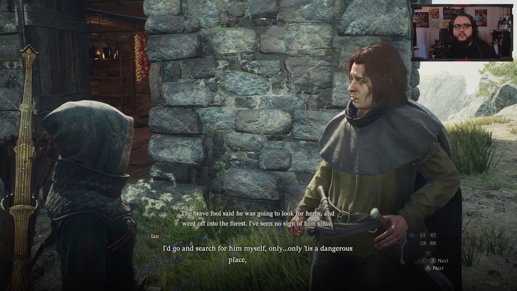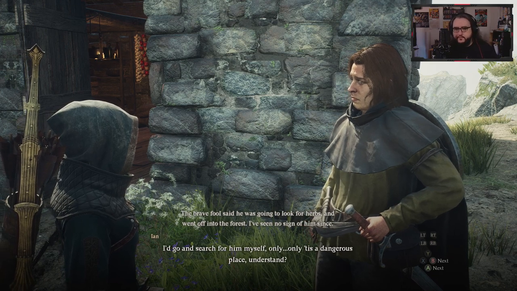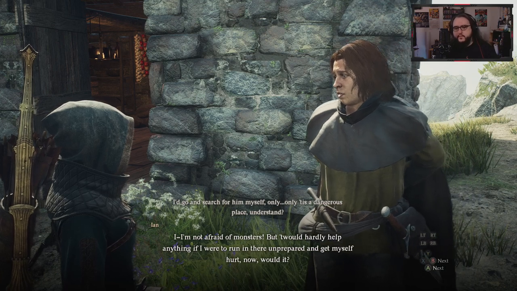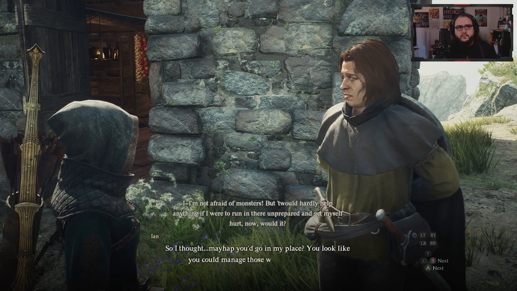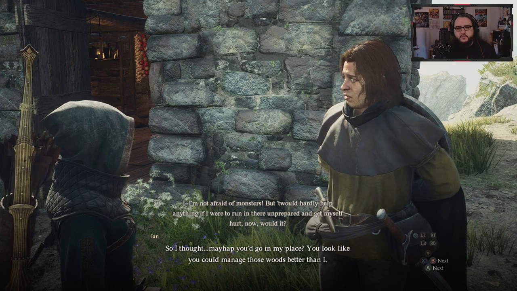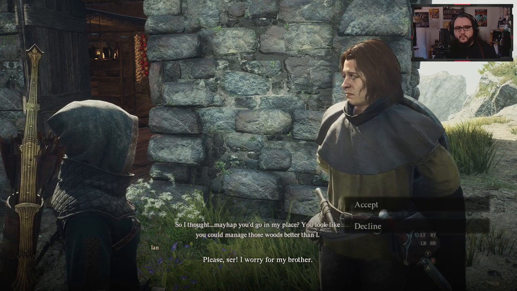I'd go and search for him myself, only, it is a dangerous place. Understand? I'm not afraid of monsters, which would hardly help anything if I were to run in there unprepared and get myself hurt now, would it? So I thought, mayhap you'd go in my place. You look like you could manage those woods better than I. Please, sir, I worry for my brother.